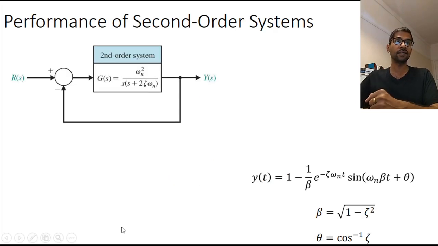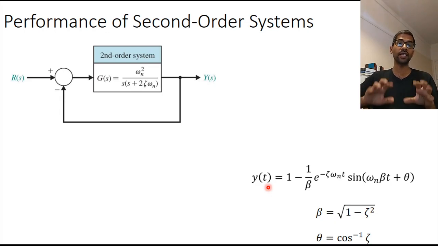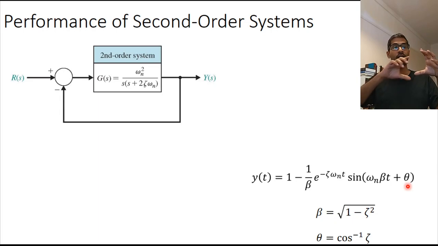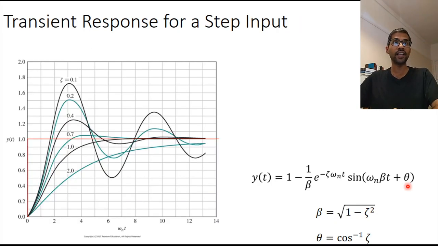So we have looked at this second order system and we have looked at the output of this second order system which is given here, and you can see that the output is formed of two parts, right? One is a decaying exponential, and another is a sine wave. So the sine wave is an oscillatory signal, and the decaying exponential means that your sine wave is going to reduce in amplitude as time goes by. So there's an oscillation, that oscillation keeps going, but as time proceeds, the amplitude of that oscillation keeps going down. So that's what is shown here.